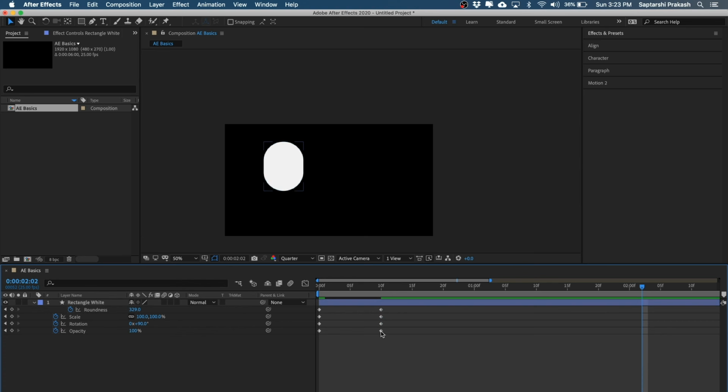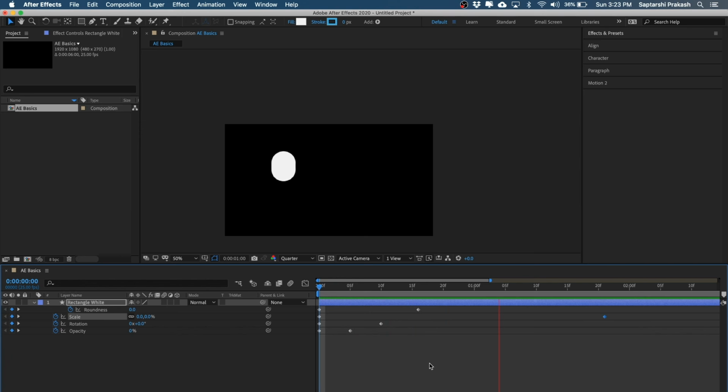I may say that, okay, the opacity, I want it to be really fast. I want the scale to happen slightly slow. And I want the rotation to go on for a really long time, right? So if you see, if I do that, you see what is happening? At first, the opacity has become 100. Then it kept scaling all the way to the end. Sorry, the scale is the keyframe that I moved, right? So you get a point. So the distance, however far or near you keep the final and the initial keyframes, will determine how fast that particular transition will happen.